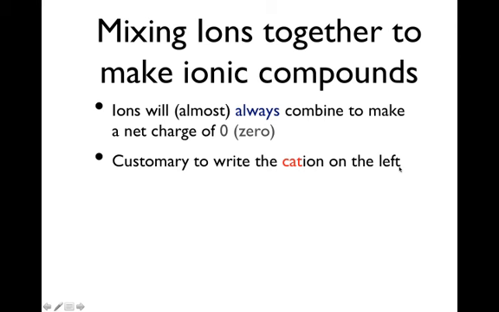So as an example, let's talk about sodium. Sodium prefers to have a charge of +1. Chlorine prefers to have a charge of -1. And the question I would ask is, how many chlorine atoms, or how many chloride ions, do you need to neutralize a single sodium ion? And I'll pause, or you can pause if you'd like and answer this question. And it turns out you need one of these to neutralize one of these, because sodium has a charge of +1, chlorine has a charge of -1. So if you mix one of each of these together, they will neutralize each other.